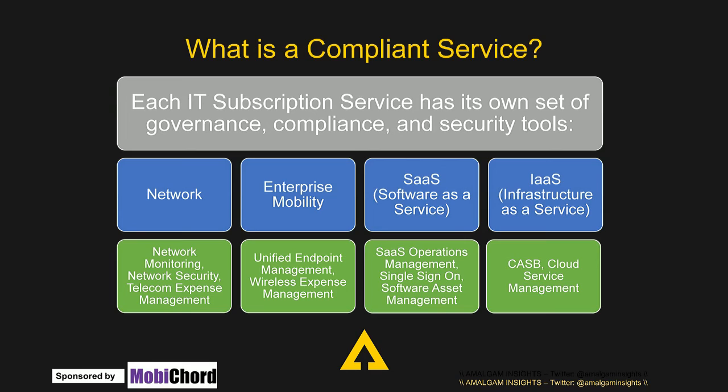And this also is a reason to be able to find some way of centralizing sourcing and orders, because if nothing else, all these people who want to order, especially SaaS and infrastructure as a service through Shadow IT, need to realize that if they're going to order things under an expense report or behind IT policies, that they are the ones responsible for handling these compliance issues at the end of the day.